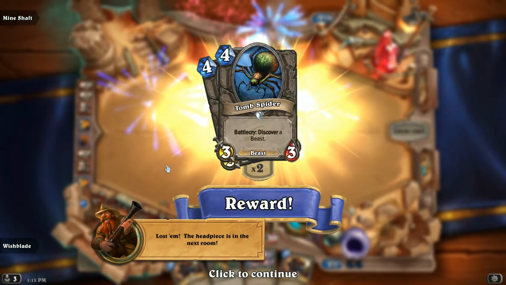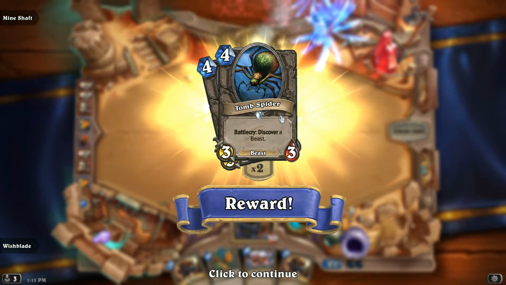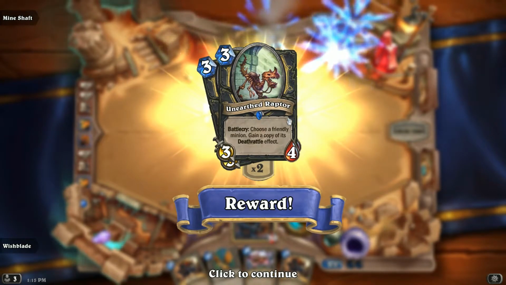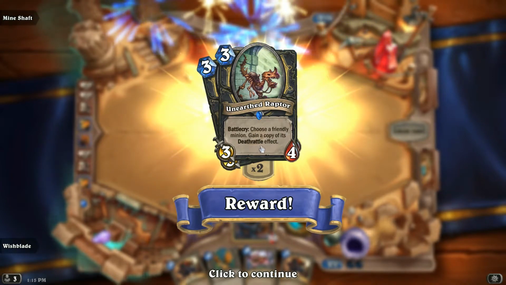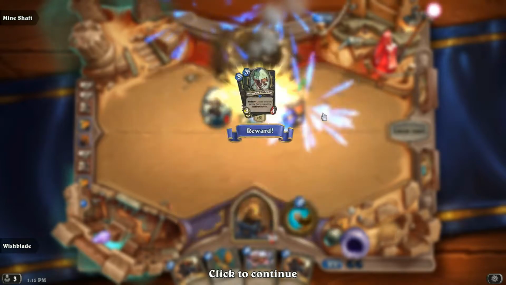Lost them! The headpiece is in the next room! New card, the Tomb Spider. Discover a beast. And the Unearthed Raptor. Look at that, so cute. Cute and undead. Choose a friendly minion. Gain a copy of its Death Rattle effect. Kinda interesting, if I do say so myself.